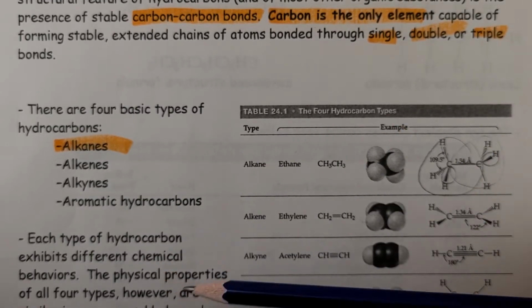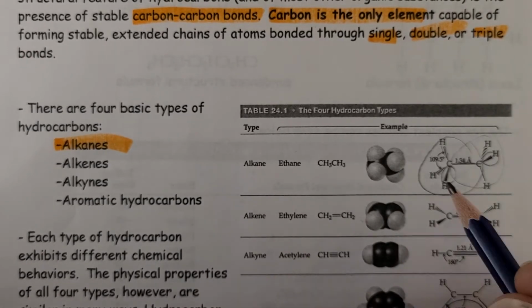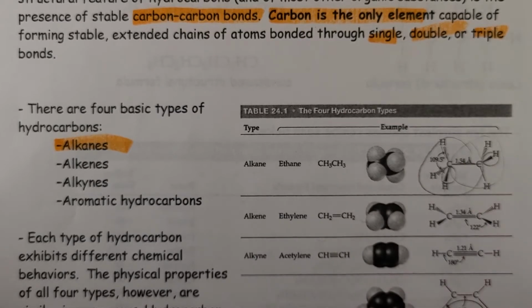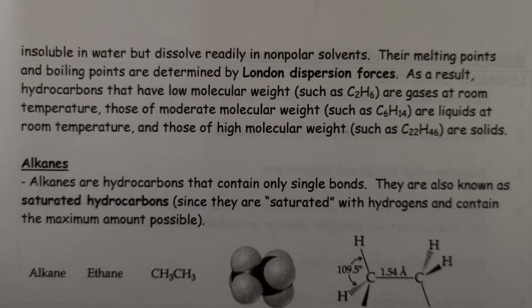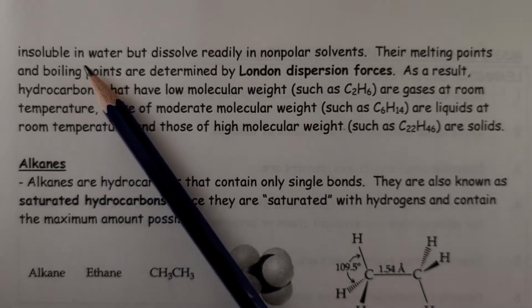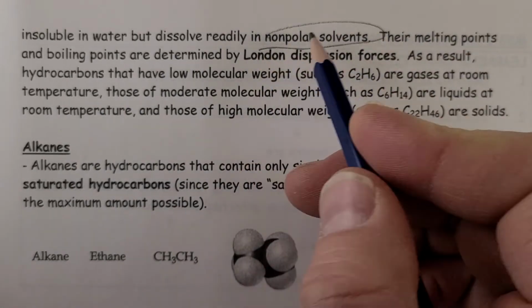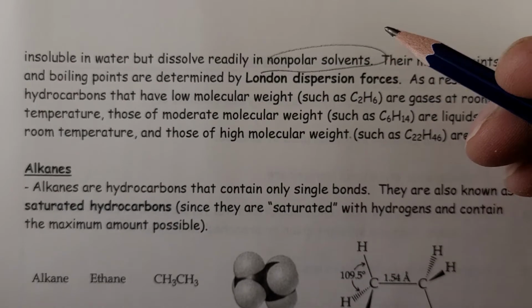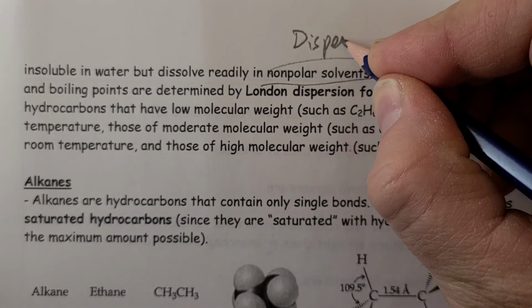The physical properties are very similar. Hydrocarbon molecules are relatively nonpolar because, remember, the C-H bond is virtually nonpolar. It's on the weak polar scale, but mostly we can think of it as being nonpolar. So they are not only nonpolar, but insoluble in water, and dissolve readily in nonpolar solvents. Of course, the only force that exists with nonpolar molecules is dispersion forces.